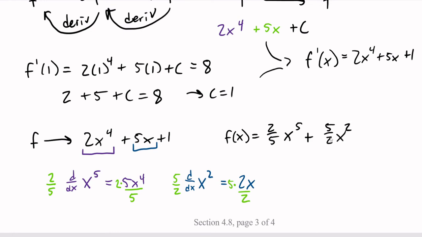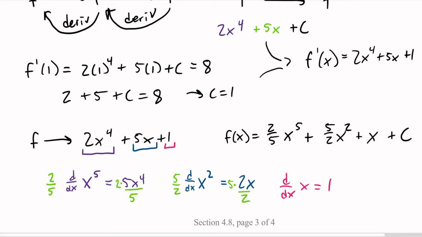Do the derivative. Drop the 2 down, they cancel. You have a 5 left over. 5, x to the 1. Okay, plus 1. How do I get just a 1? Well, that's got to just be this one here, right? The derivative of x is 1. So, okay, that one's not too bad. So we'll plug that in. Plus x, and then plus a constant, because this is a general antiderivative at the moment.